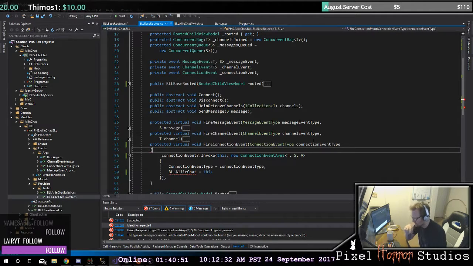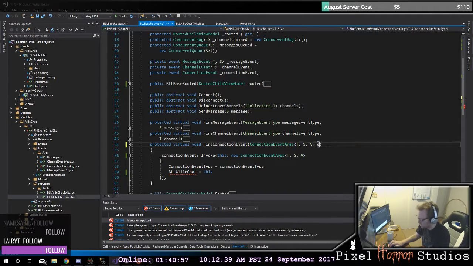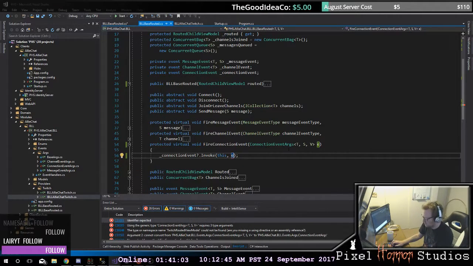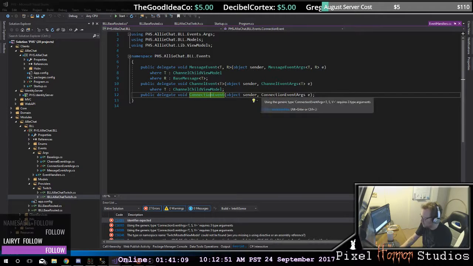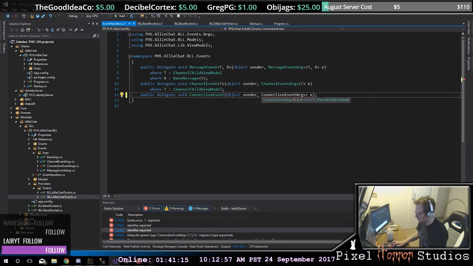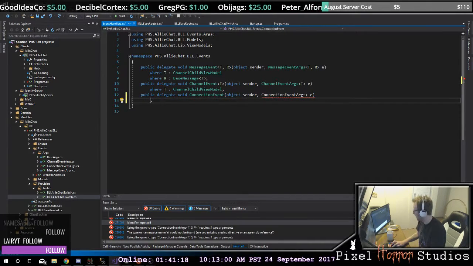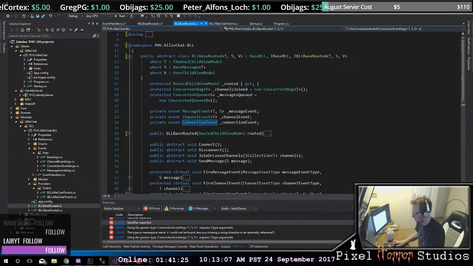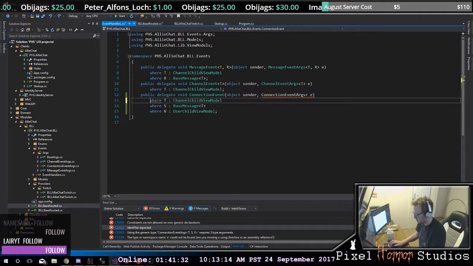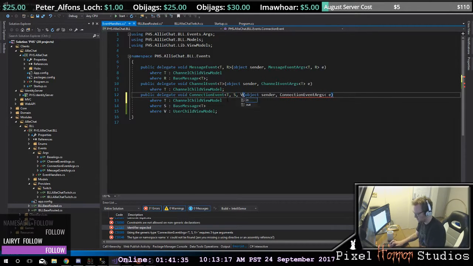Like that. Let me add in my base routed here. Like that.